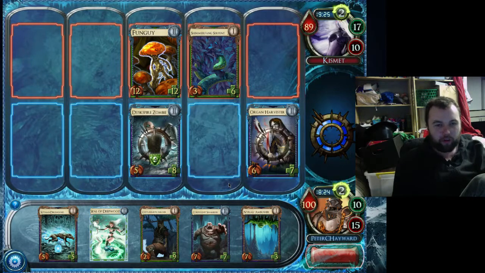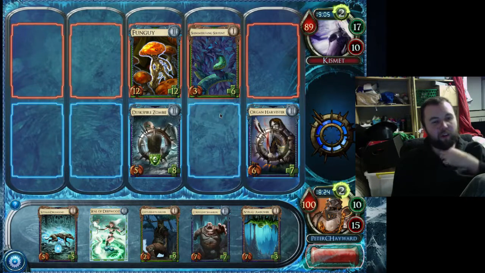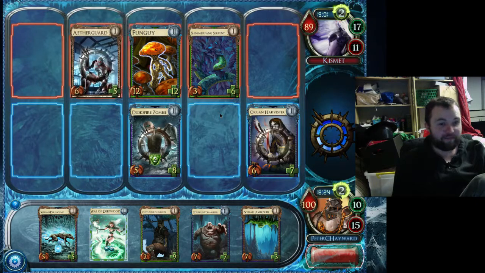Probably going to go Corpulent Shambler, Seal of Deepwood. Just ignore this guy unless he gets super buffed. If he gets super buffed, I'll probably block him with the Organ Harvester. I'll probably kill him off with the Organ Harvester. Yeah, I think this one's going to go to him purely because of his double Deepwood, which is annoying, but also pretty much a fact.